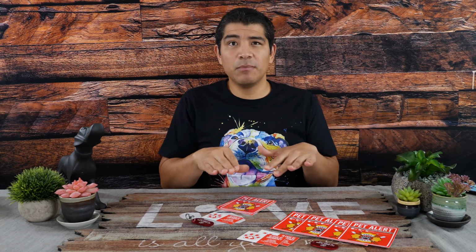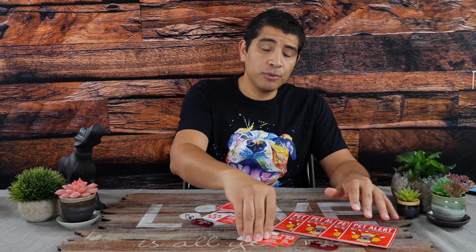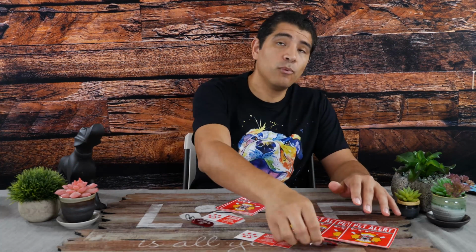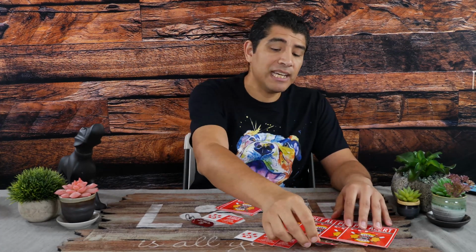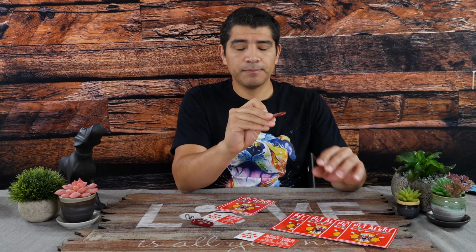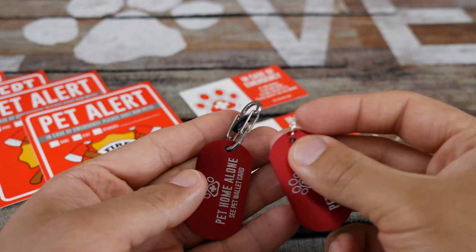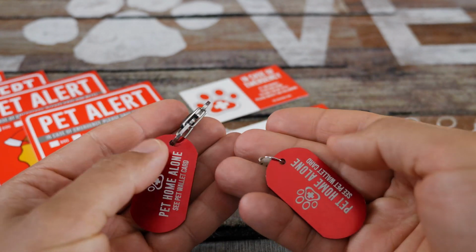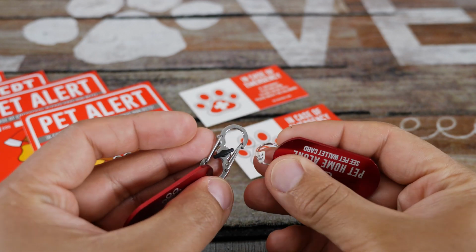I felt this one was kind of the best balance because you got 4 decals, which is pretty good coverage, 2 of these cards, and then 1 of these keychain attachments. About the only negative that I will note is that the little attachment ring they give you is very, very cheap. It's very basic, so it could be improved upon, but you can improve upon that easily by just getting one of these nice little S-Beaners.